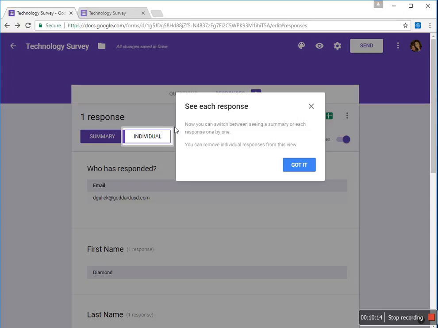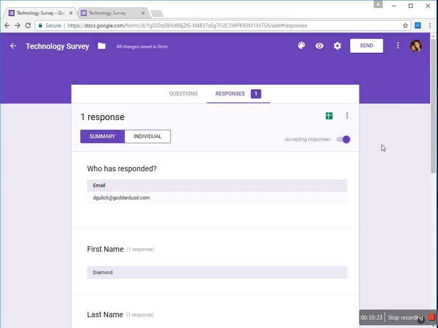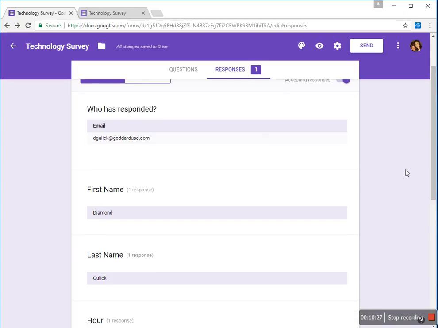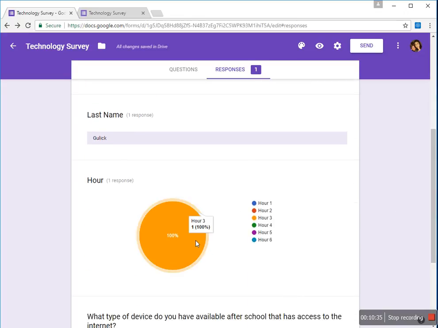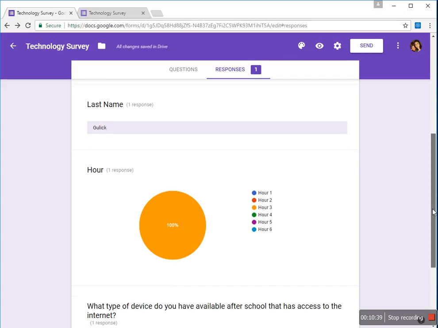So we can see each response individually, or I can just see a summary of all the responses. Well, in this case, both of these will be the same because it's only one. Okay, so there's where the email is going to show up. First name, Diamond, last name, Gulick. Go down, you can see what hour they're in. So 100% of the people that took this are in hour 3.